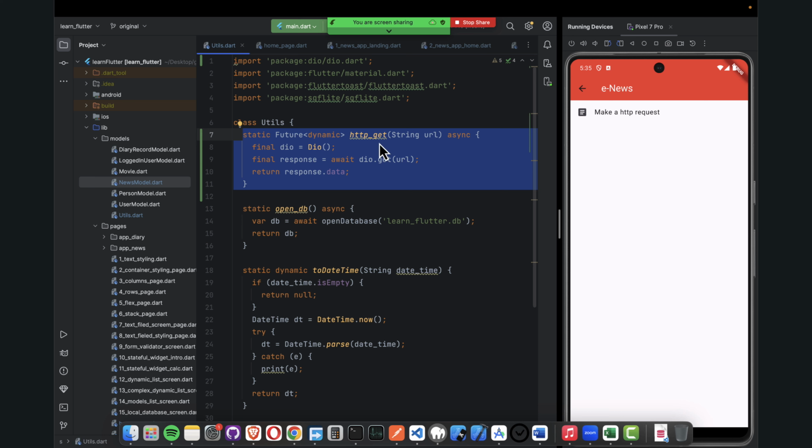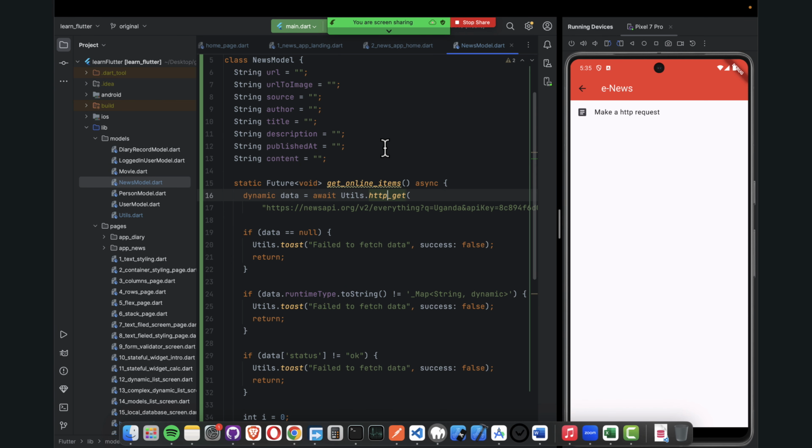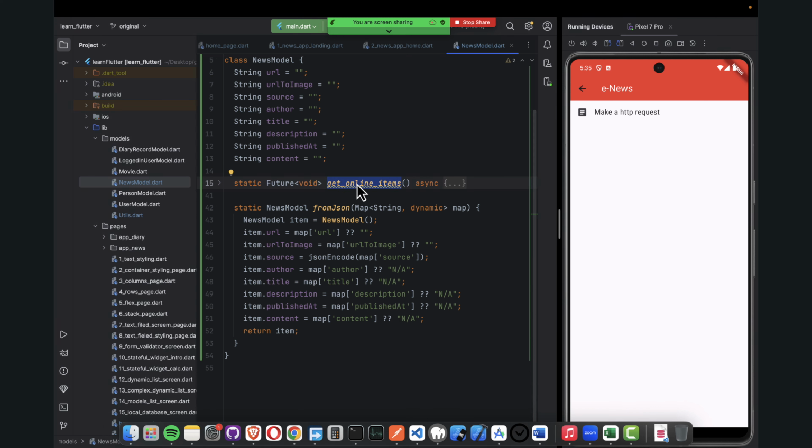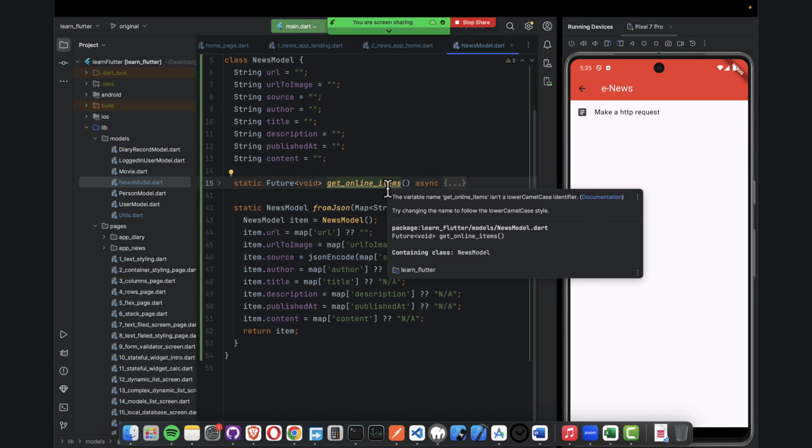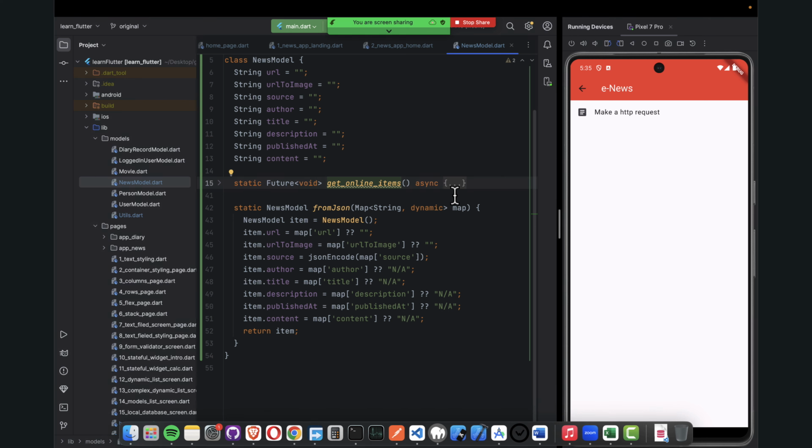After doing that, we implement this function in the news model. So let me switch back now to the news model. It is here. In this news model, we put one class and one method. This method is going to be responsible for fetching the data from the internet and getting it to the mobile phone. Then this same method will be responsible for saving that data into our database, just like we discussed: fetching data from the internet and saving it first in the database, if you still remember our diagram. Then we'll have another function whose use will be just fetching from the database that is on the phone, SQLite.